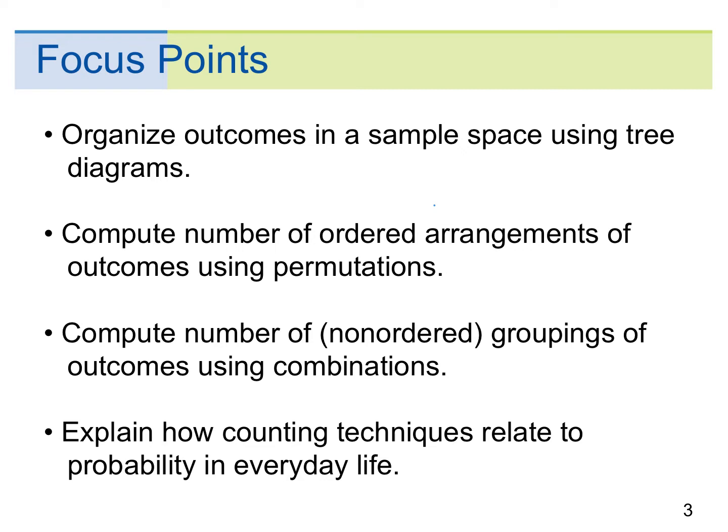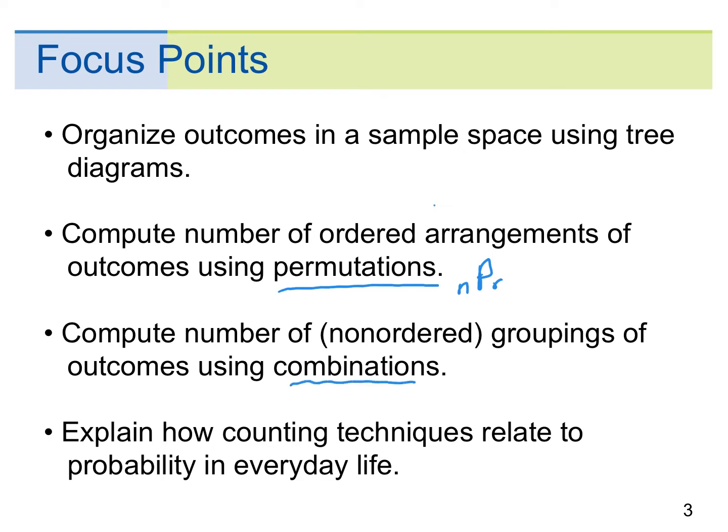The second thing we're going to do is compute the number of ordered arrangements of outcomes using permutations. With permutations, ladies and gentlemen, we are going to be using a key on your calculator, which I will explain here in a moment. But a permutation is denoted by a number n, the permutation, and a number r. It's read n things permutation r times. So n is going to be the bigger number.